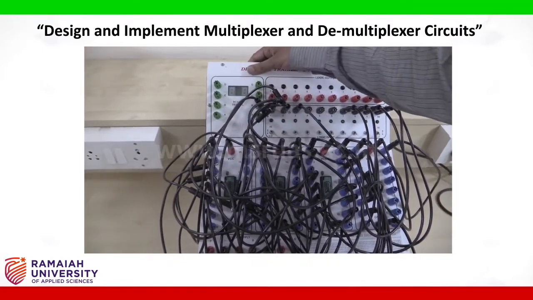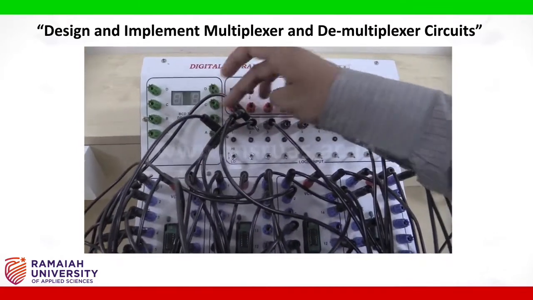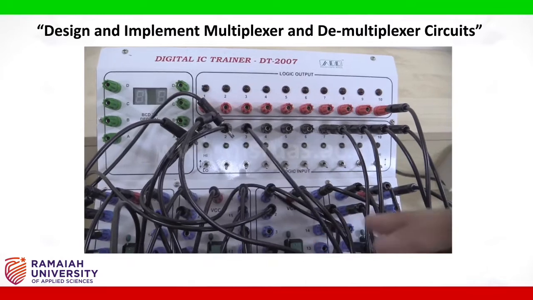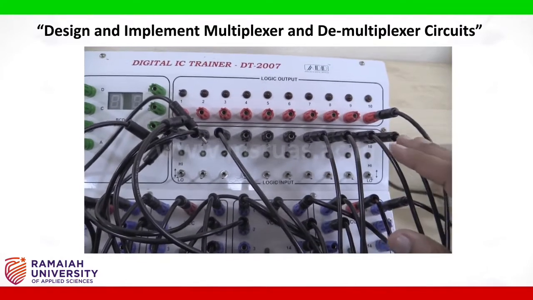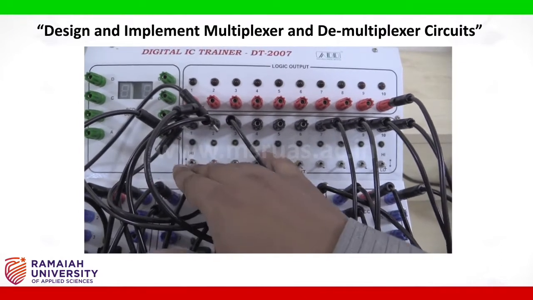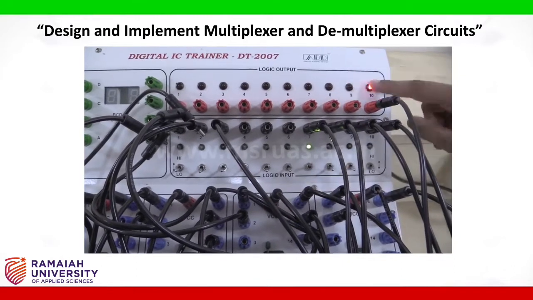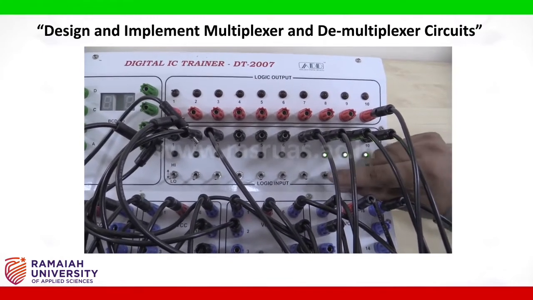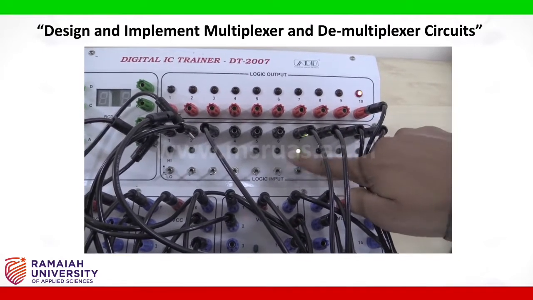So I am going to turn on the power supply. So power supply is on now. So now there are 2 select lines, S1 and S0, and 1 enable line. So enable line always must be low, and there are 4 inputs. So 1, 2, 3, 4, and the selection of the 4 inputs is based on the selection of the select lines. So when the select lines are 0, 0, the first input has to get select. So therefore when I make the first input high, it is going to select as a output. Now if you change any other input, or if you make any other input high, output will not get select. So output will be selected only for the first input.